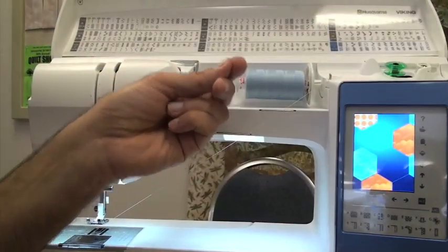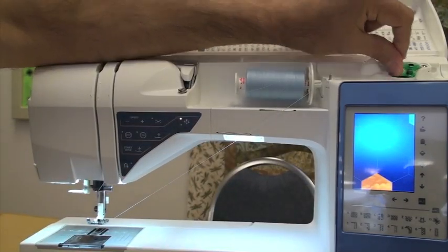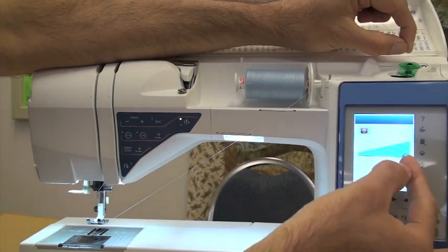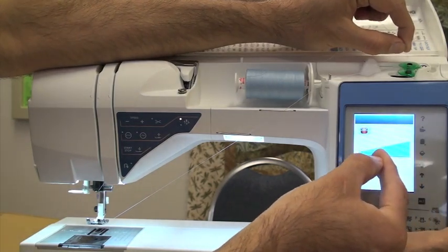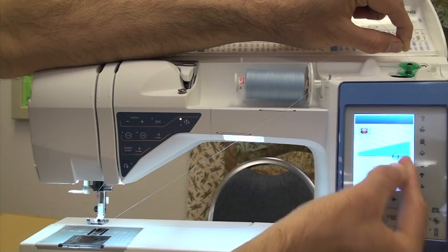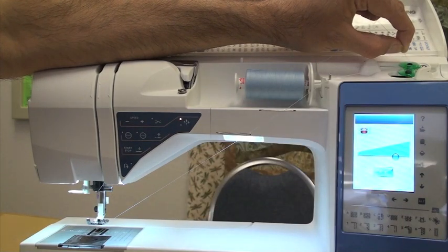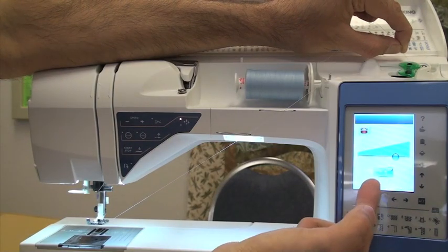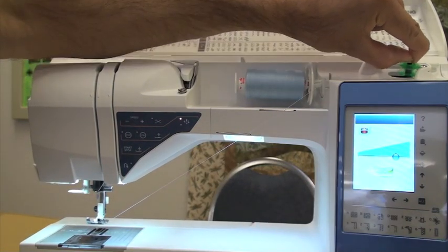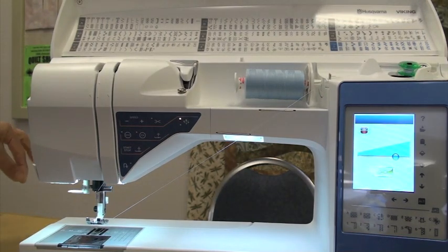So once you put the bobbin on the bobbin winder, you push it over to the side. On the screen will come a little speed adjustment to adjust how fast or how slow you would like to wind your bobbin. I usually put it at a medium speed, medium fast, and then a play stop button. So as soon as you hit the play, the bobbin will start winding.